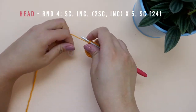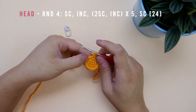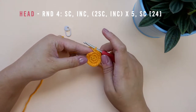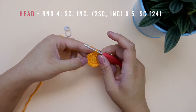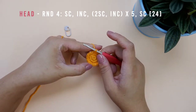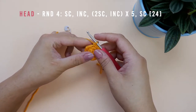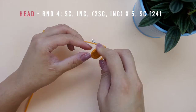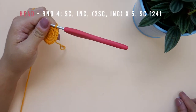In round 4, we will start off with making a single crochet, then increasing in the next, and then after that alternating between making one single crochet into the next 2 stitches, and then increasing until you get to the second to the last stitch. We'll be ending off the round with a single crochet for a total of 24 stitches.